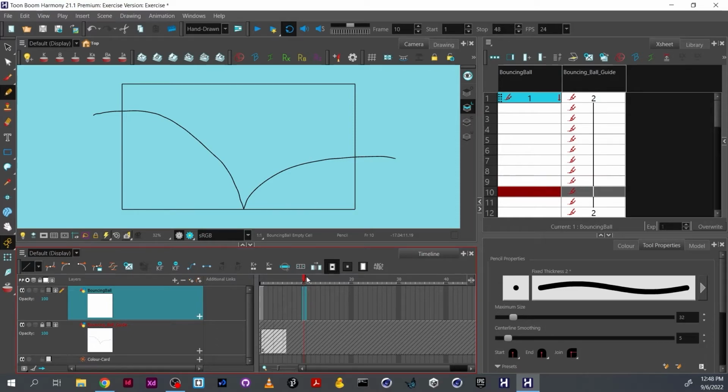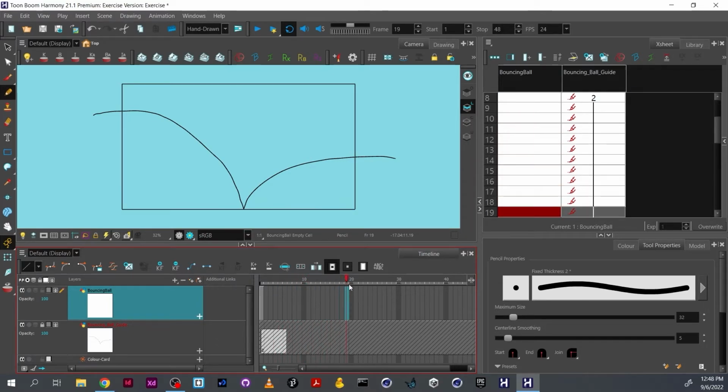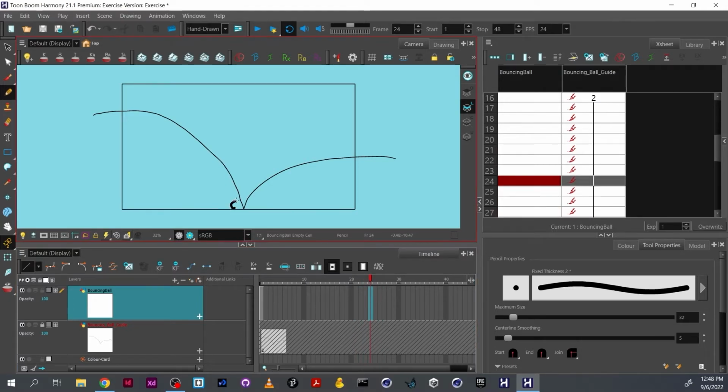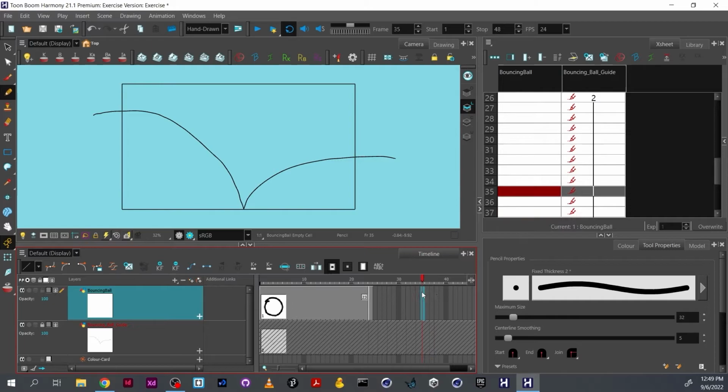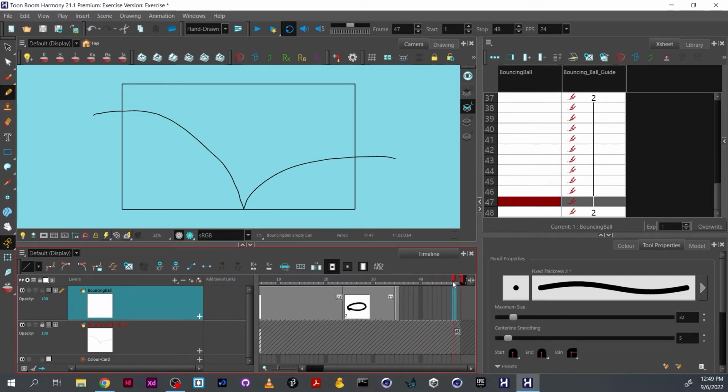I know maybe down here, at like 1 second in, I want it to reach this point. And you'll see it'll create a drawing right at this point. And then maybe right over here, it'll be bouncing out. And then eventually right here, it will leave the screen.